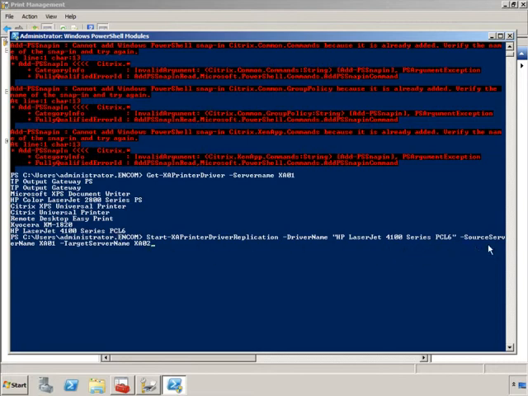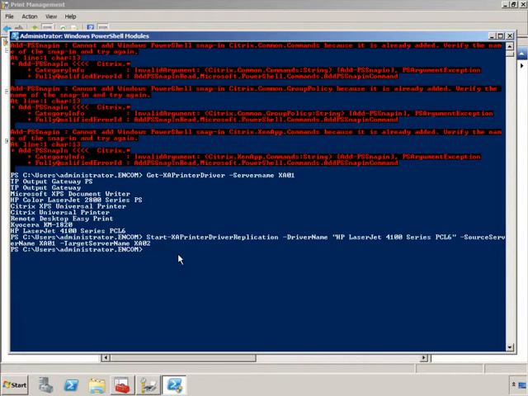And then we're saying the source server for this particular driver is XA01, so we know that it's installed on XA01, and I want you to replicate it to the target server XA02. Now if I click enter here, it'll take a few seconds, but it'll actually go ahead and replicate that particular print driver to XA02.